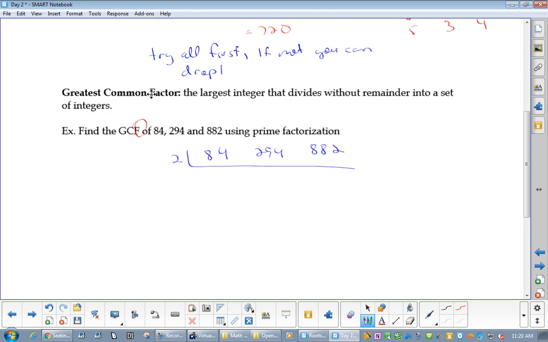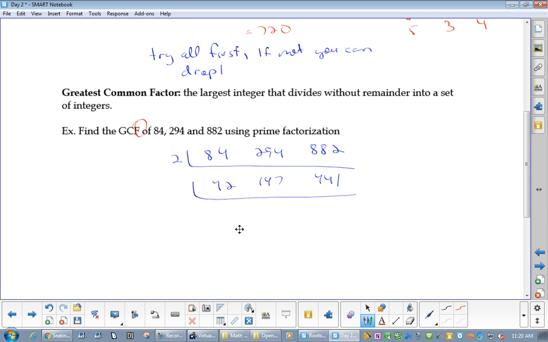So I put in my 2, I get 42. And yes, you can use your calculator to do these. 441. But you want fast references of 2 and 3s. 2s, are they all even? 3s, add them up. If they are multiples of 3, they work. Like 18, 1 plus 9. Right? Okay, now look.